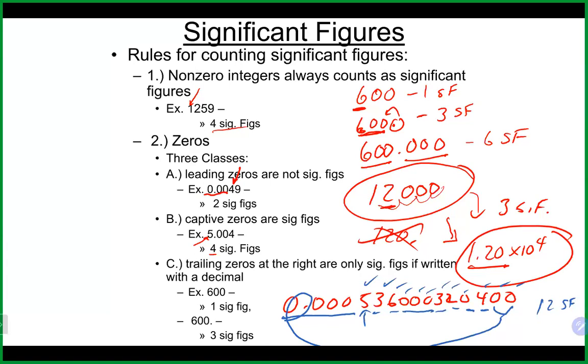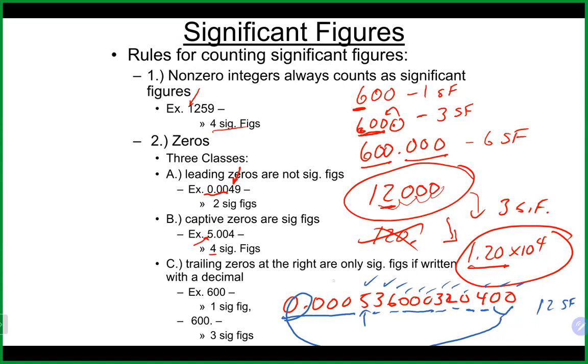They count because there's actually a decimal point in the number. Yeah, it doesn't have to be near them. So it's a very good illustration of the decimal doesn't have to be anywhere near those numbers. So as long as there's a decimal point anywhere in the number, any zeros that end up at the end, and those are the last numbers, the zeros, they will be significant, even if they're not near those decimal points that are there. Question on that?